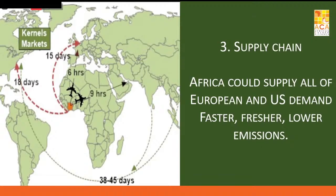I'm not saying that all cashews grown in Africa will be processed in Africa, not at all. I'm saying that it doesn't make sense, looking to the future, that we would ship, instead of 2.3 million tons of RCN for processing, 3.5 and more than that million tons. That's not sustainable environmentally, financially, or logistically.